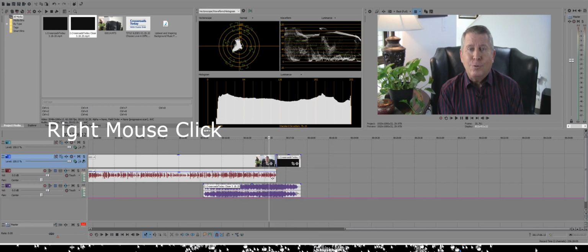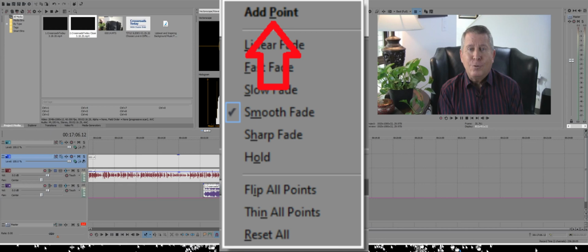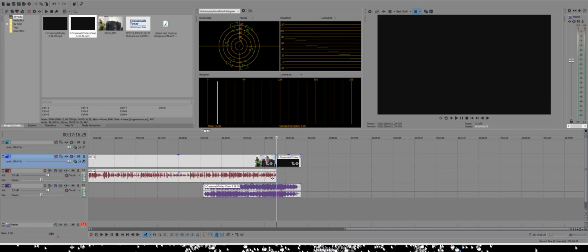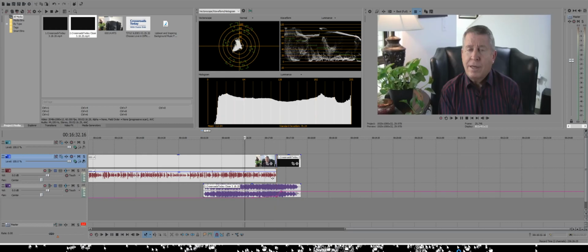and on the red line, now at the bottom, I'm going to go Add Point. I'm going to take that point and drag it over where it meets just below the end of his audio. Then I'm going to make another point, and we're going to take the audio up to the normal level right in here somewhere. And then I'm going to take this one and drag it up and give it a slow audio taper right in here. So let's see how it works now.